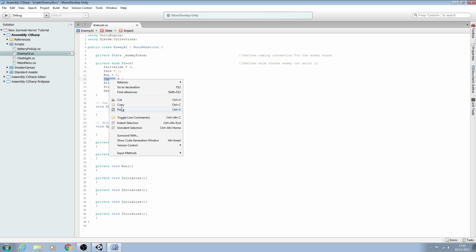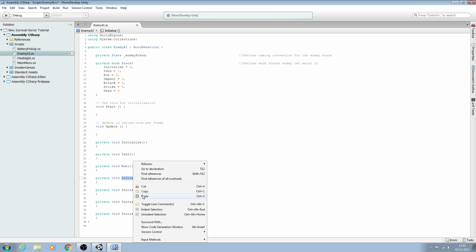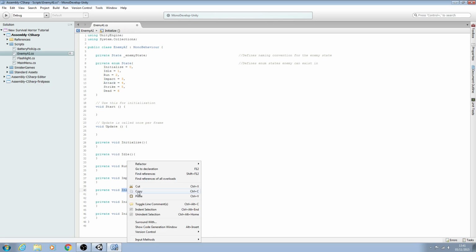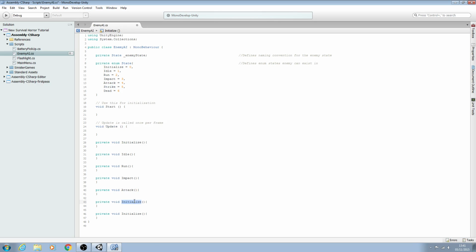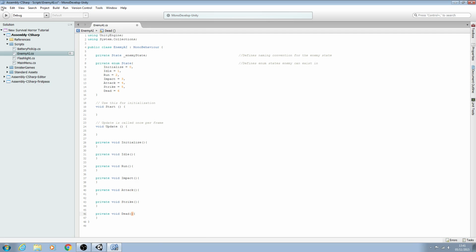Then I have impact, this is for when the player hits the enemy, and we'll have attack, and then we'll have when the enemy actually strikes. So attack's going to be more like the enemy entering an attack state, preparing to attack, and then when we actually strike or at least try and strike the player, and the final one for dead. And we'll just save that off there.